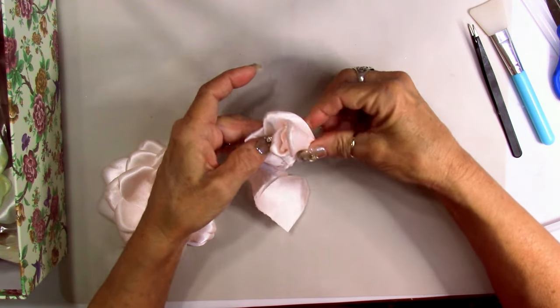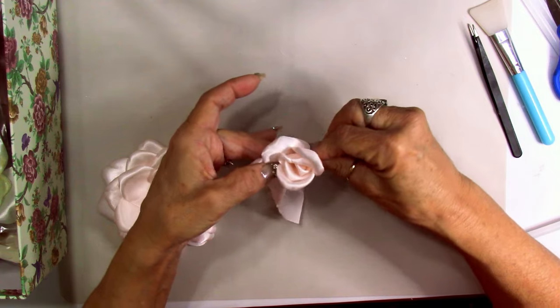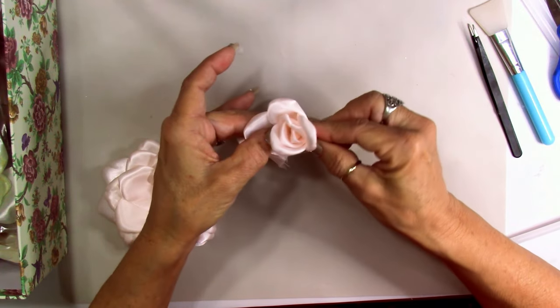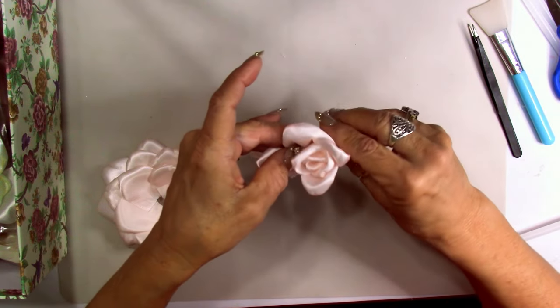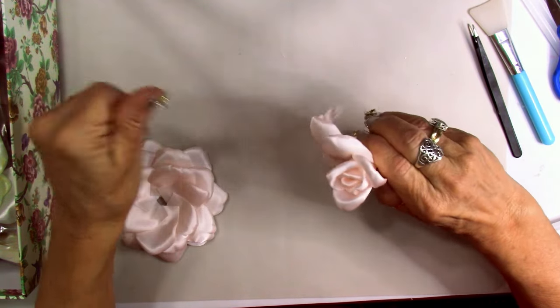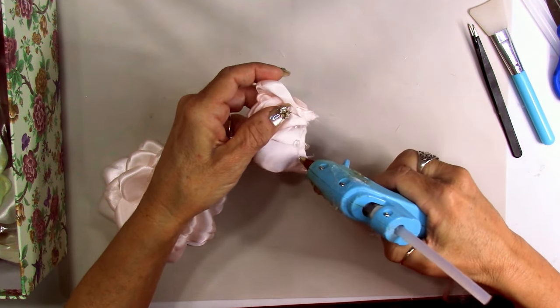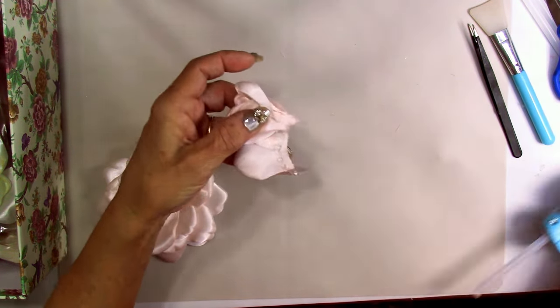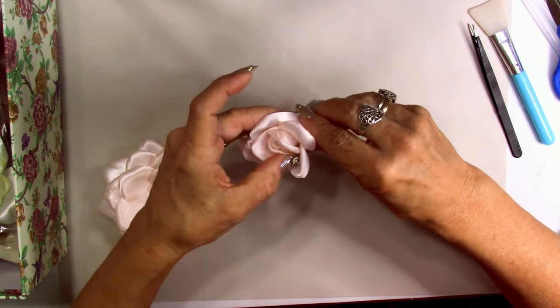And this part goes pretty fast. Once you get used to doing it, you can do it pretty fast. Look at that, you guys. It's just all coming together now. I mean, it is gorgeous. And we'll keep on going and going.